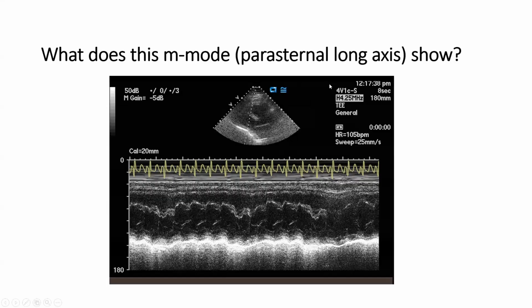What does this M-mode parasternal long axis view show? Obviously, I'm not giving you a list to choose from because this is the last session. So the difficulty of questions is going to go up. I'm almost asking you to fly the trapeze without a safety net. Let's see whether you can do that. Do you have some answers? Okay, if you do, then we can move to the next one.